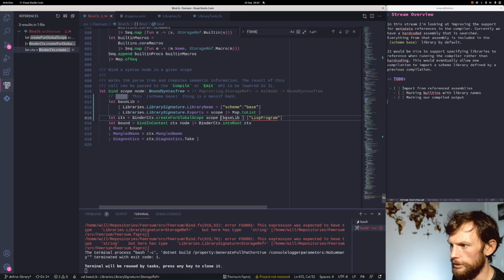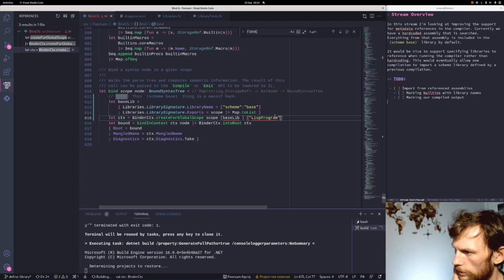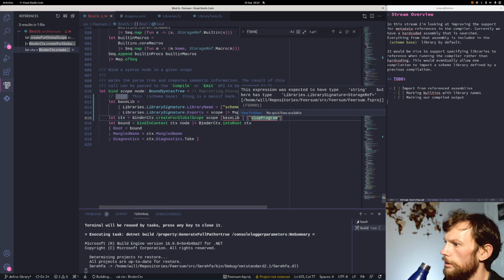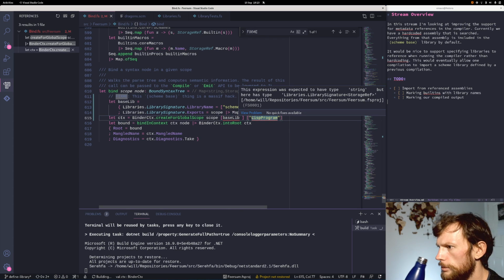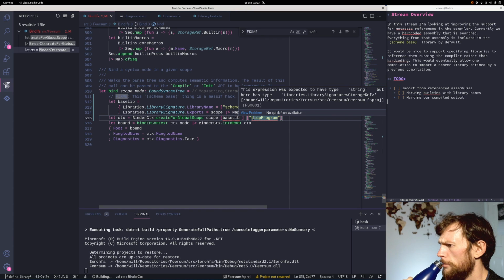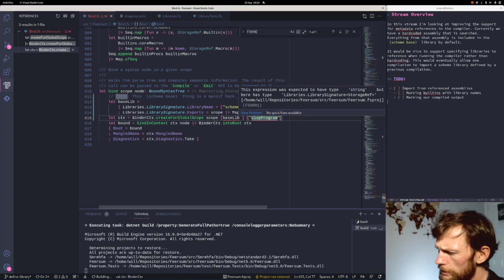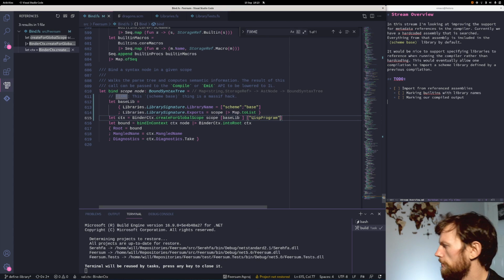We need our list of libraries and then our list, which is the program name or library name. So this here is defining a scheme library called list program. It doesn't really matter because you can never import. Ooh, can you? We'd never put it in any list of libraries, so you'd never be able to import it.